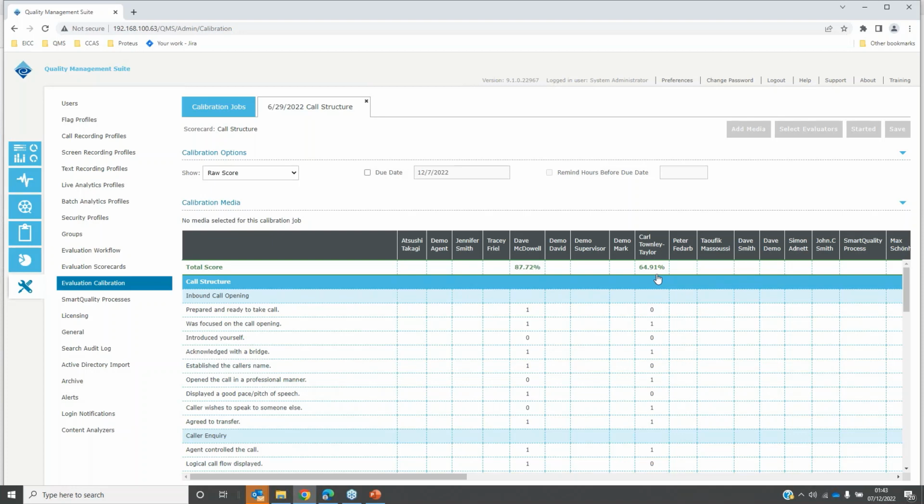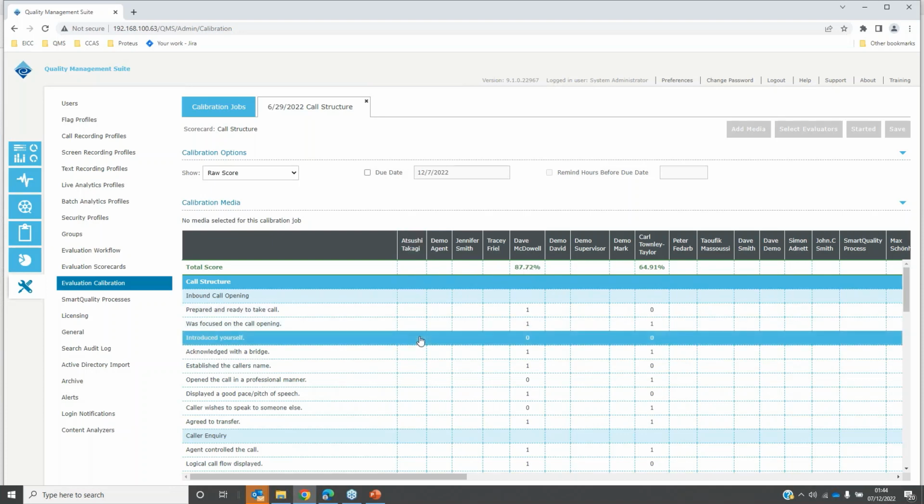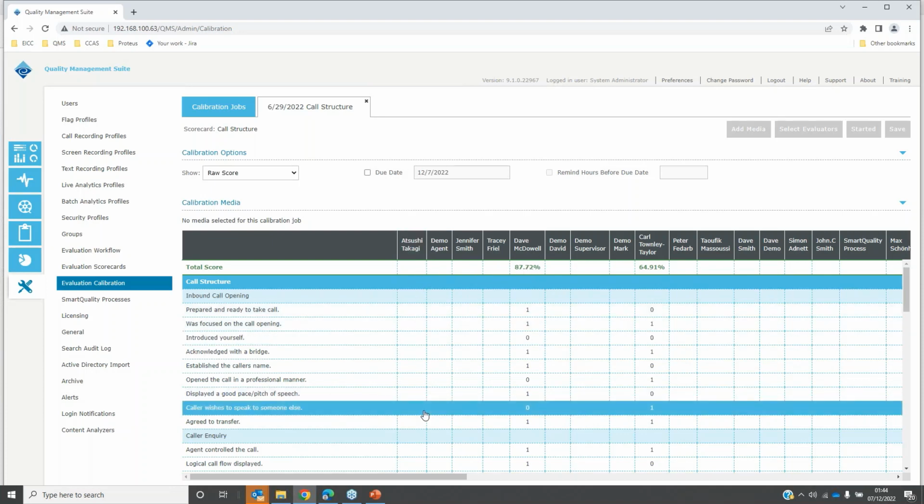So the calibration is a nice way of feeding out to your compliance team or to the team leaders to say, am I doing the right things? I also like this from more of a training perspective, where I can initiate these through to a new team of agents that we may have employed within the business, some new trainees. I could actually have a training plan set up where I just continually add users to this, and I start to get the feedback of what that agent's impression is of marking the quality of that call.